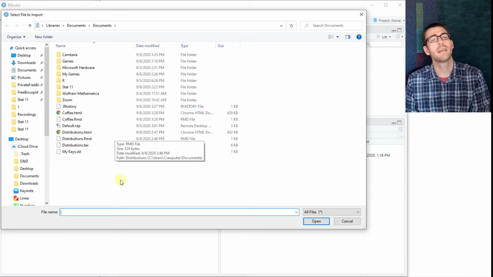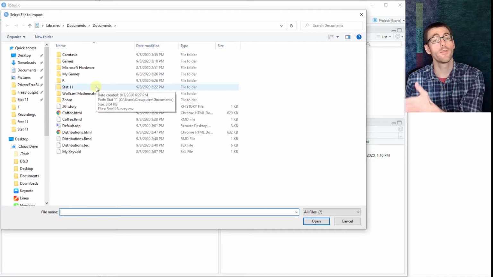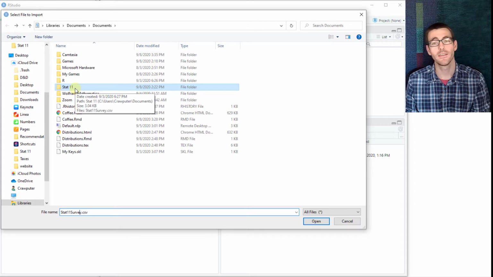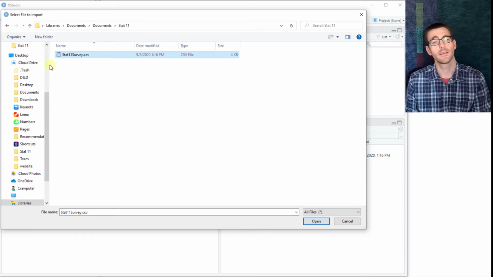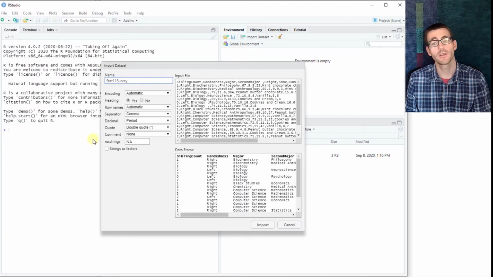If you have downloaded this onto your computer, you're going to find wherever you put the CSV file. So I saved it in the stat11 folder, and here we have the .csv file that we want to open. I click Open, and it's going to prompt us to confirm a few settings.